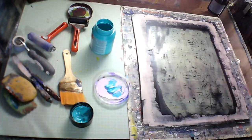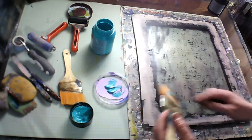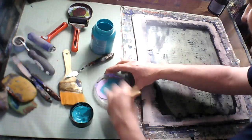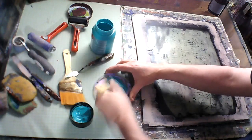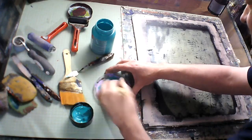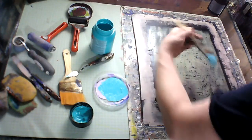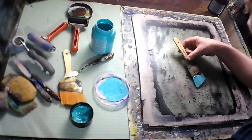Okay, now you can use it with your paintbrush absolutely loaded with water if you want. You get some quite interesting effects if you do that, but I want quite an established mark, so I've dried the brush out a little bit, load it up because I want it to go as long as possible. So right, I'm going to go for this right hand. Nice and flat.